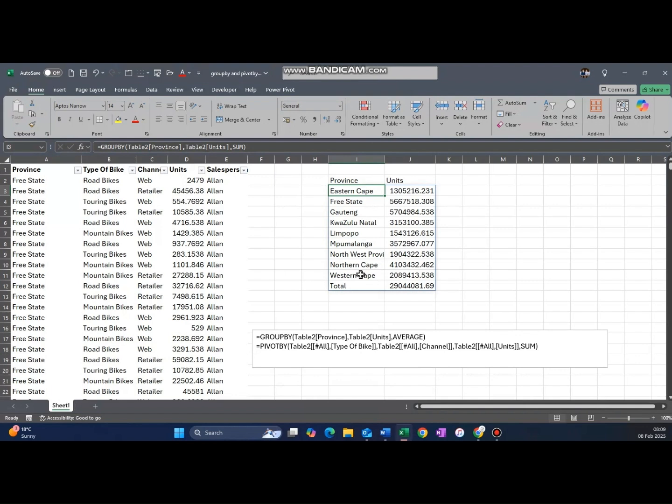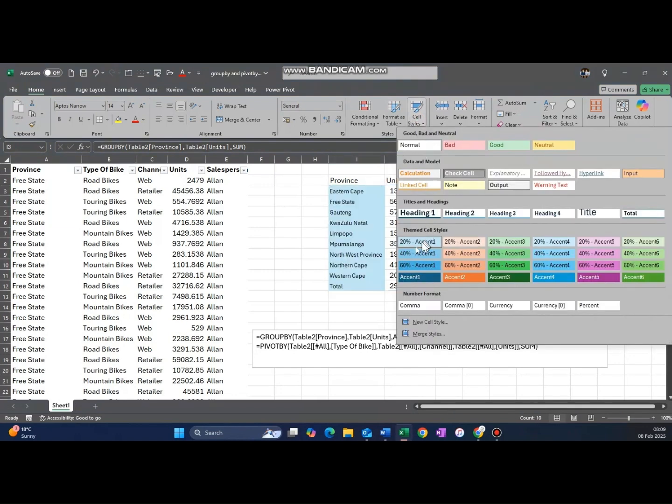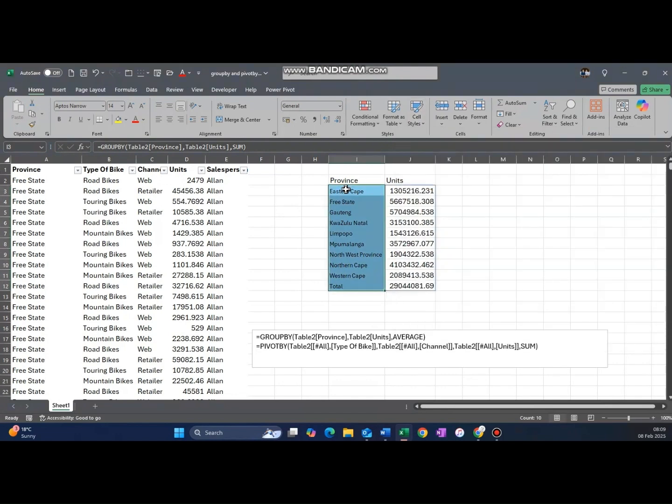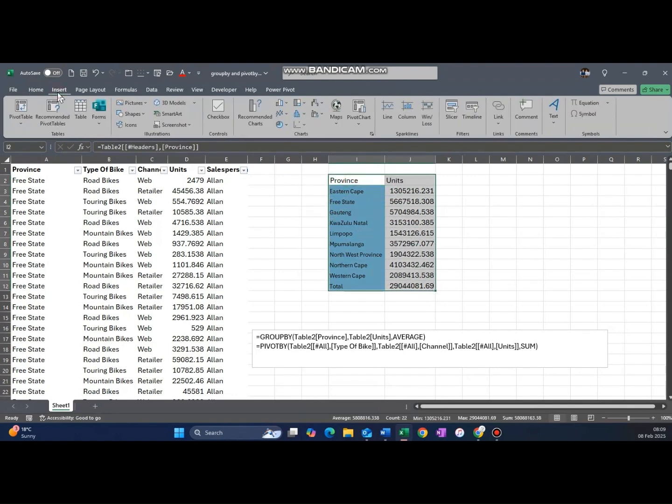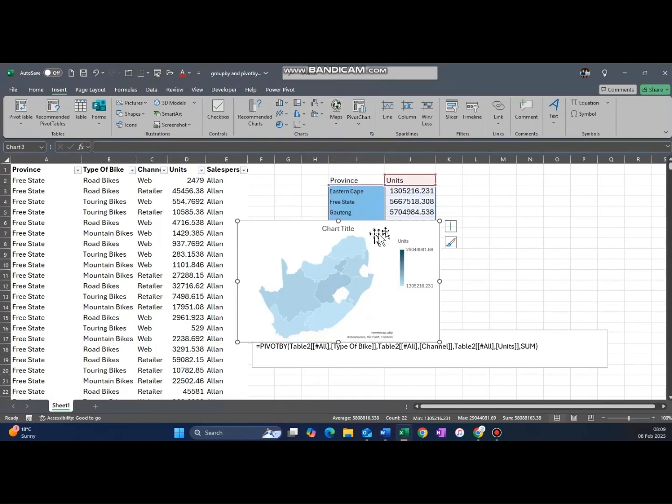But here's the great advantage of group by as opposed to insertion of pivot tables. Let me just create a little bit of Gucci Armani over here. Watch this. Insert, maps, and it's automatic.